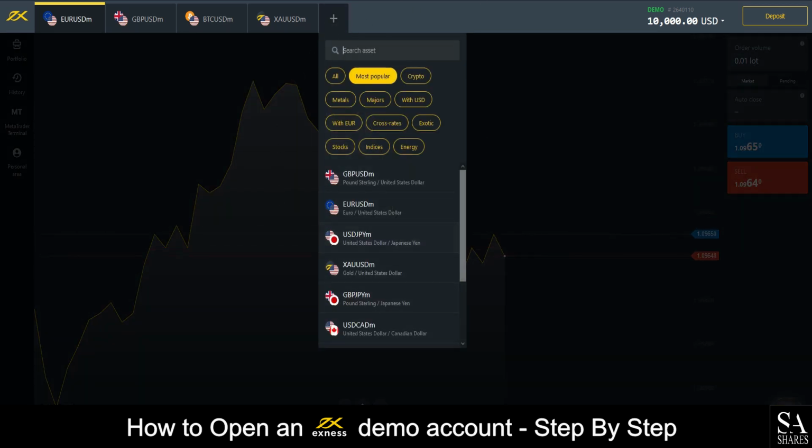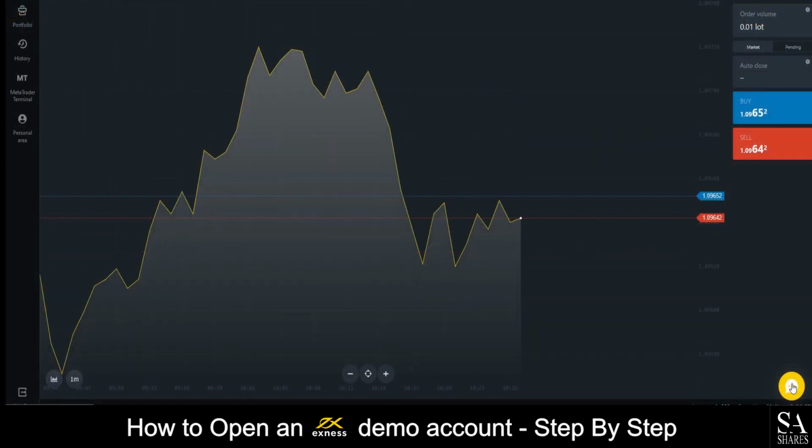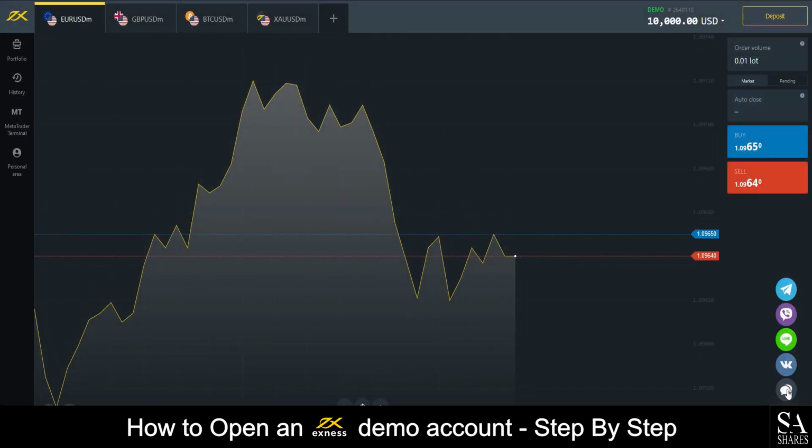What is really great about Exness is that you can get in touch directly with them to answer your queries right from your window. Just click on the chat button, it's the top graphic on the bottom right. You can talk to their support team via Telegram, Viber, phone line, VK, or live chat. Their support technical staff will be more than happy to help you with any questions you need answering.